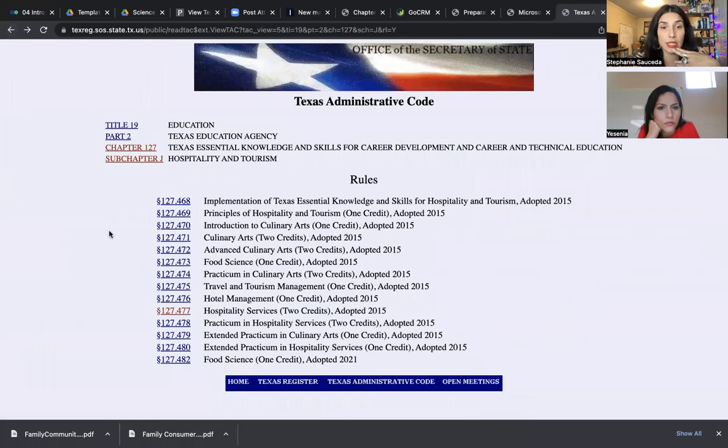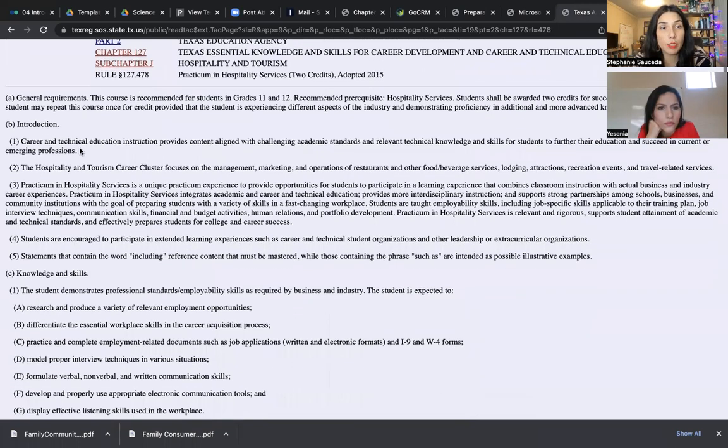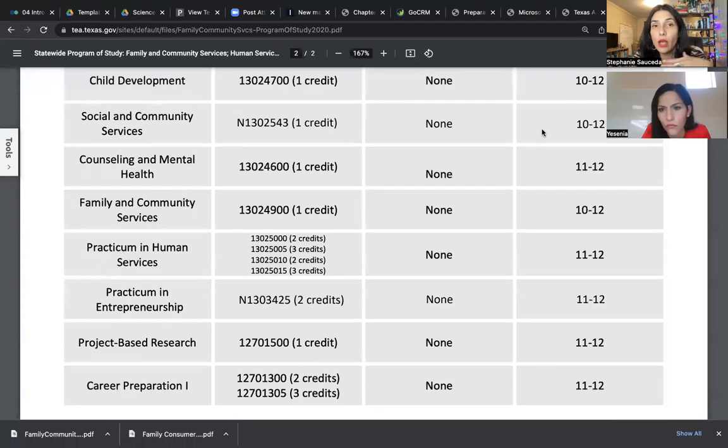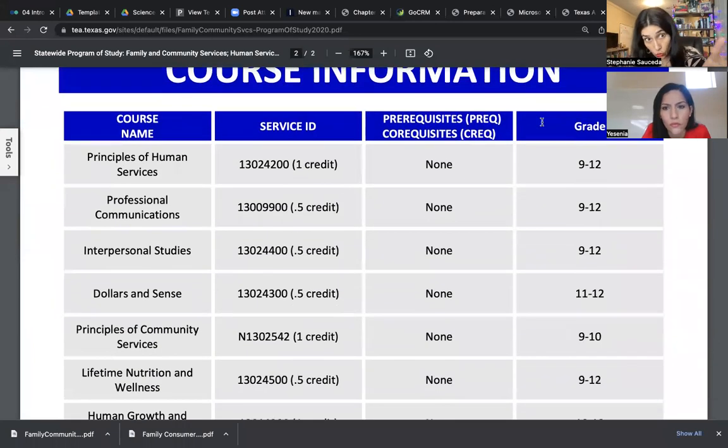And so for these TEKS, you're responsible for practicum. This would be your class. So you would be responsible to know this before you take your exam. And it's only recommended for 11th and 12th graders. So I'm going to make a Google Drive folder, and it's going to have all of the stuff that you need, including the TEKS as much as possible. I'm going to try to go through what you're responsible for as far as your standard is concerned.